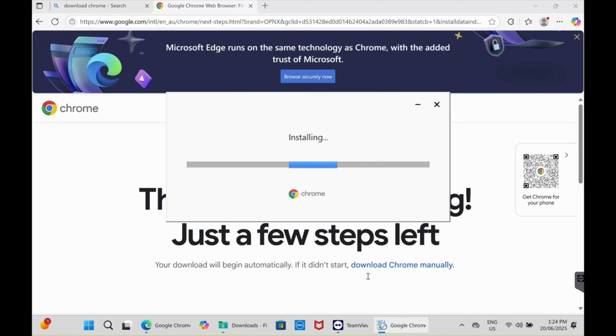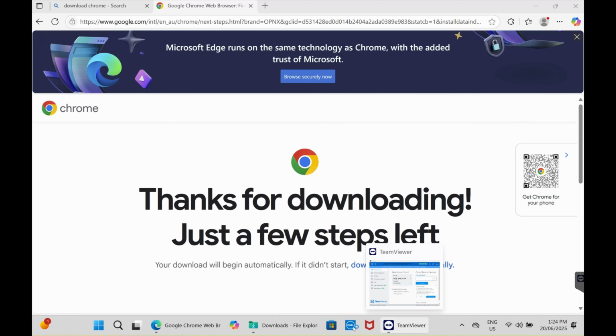Okay, it's continuing to install. Right, must not have finished. And then finally it'll finish downloading, which it has.